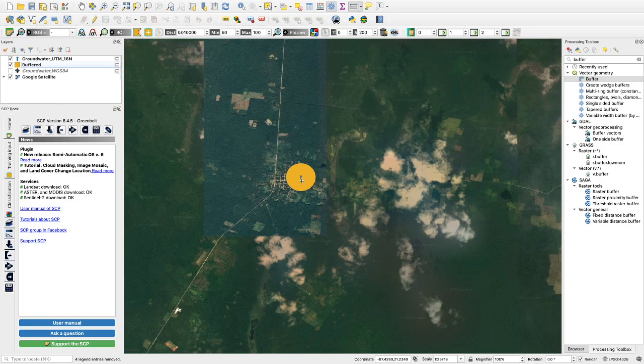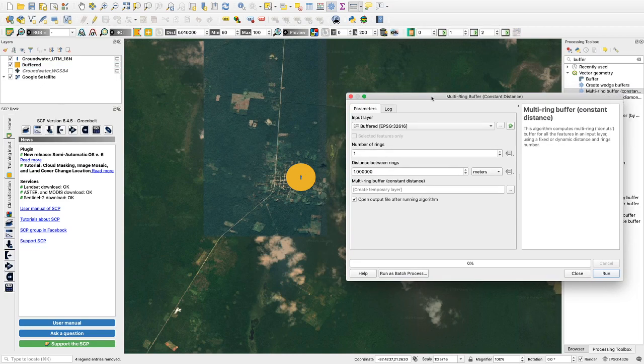If we want to do several buffers of the same point, and we want to know the distances between those buffers, we can create a multi-ring buffer. So for this case, I'm going to be using the same dataset, so the points in the projected coordinate system, and I am going to create 5 rings.